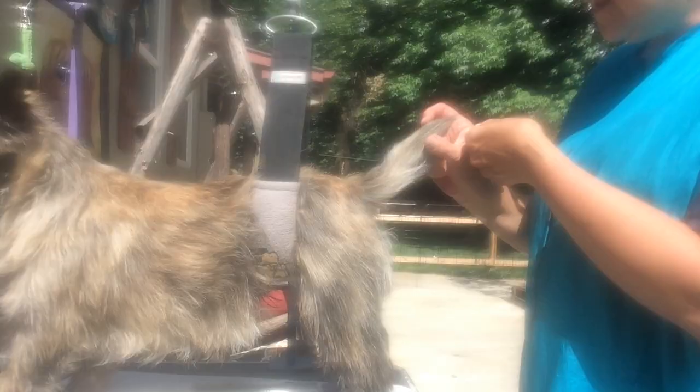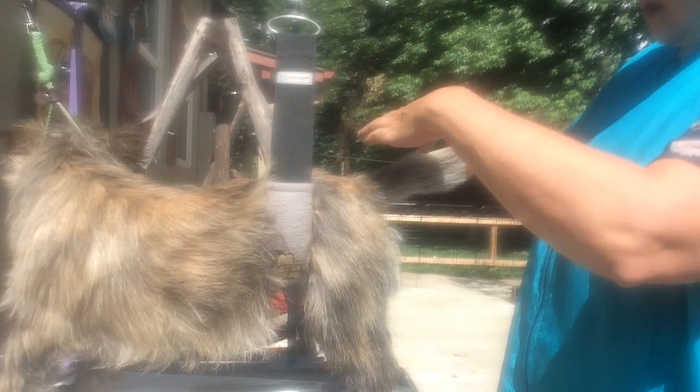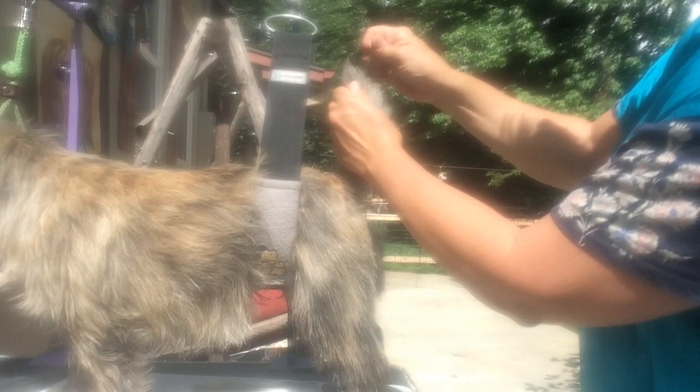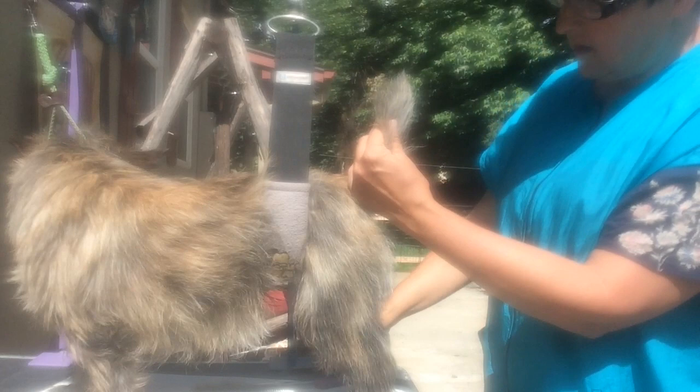We worked a little bit on Pencil's tail the other day, and you can see the shape isn't too bad — it's a little bushy right in here so that's what I'm going to deal with today, just taking a little bit of those out. I pull this straight back, kind of feather it so you can see the long ones, then pull those longest ones and that will take out the thickness and taper it into this point up here. On this side you can see I have a lot of long hairs coming right out there — that's where it's poofy.